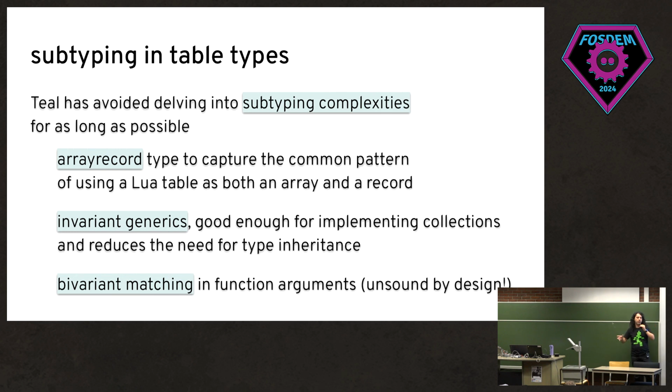So for that super common case where I have a table which is a record and an array at the same time, I added this janky type, array record, just for doing that. And to avoid having to do subtyping and complex type hierarchies, just because I wanted to have collections, I added invariant generics, so you can have list of T, but you cannot specify anything about T, and that worked. And because checking function arguments for covariance versus contravariance in callbacks gets complicated, you just do bivariant matching. You accept it both ways, which is unsound by design, but it will at least prevent you from matching completely unrelated functions. If you're in the correct ballpark, it will catch it. It's some kind of unsoundness by design that TypeScript already has.